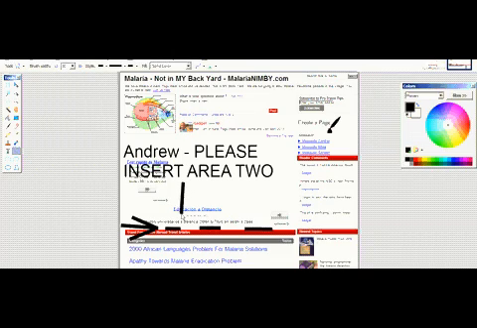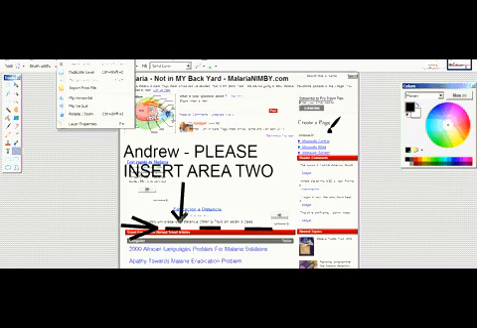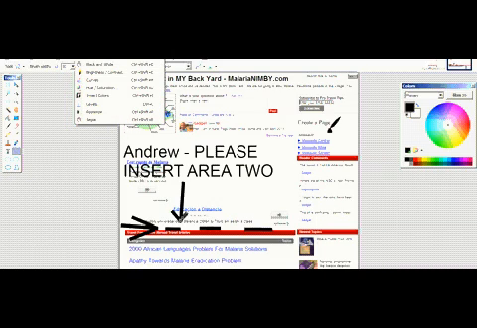So I've actually added two arrows, right? Now I've got him to do that. Now I'm going to make it even easier, because basically I told him what I wanted to do.